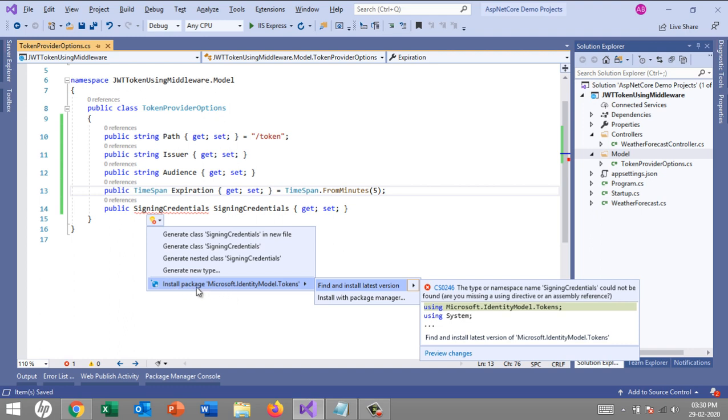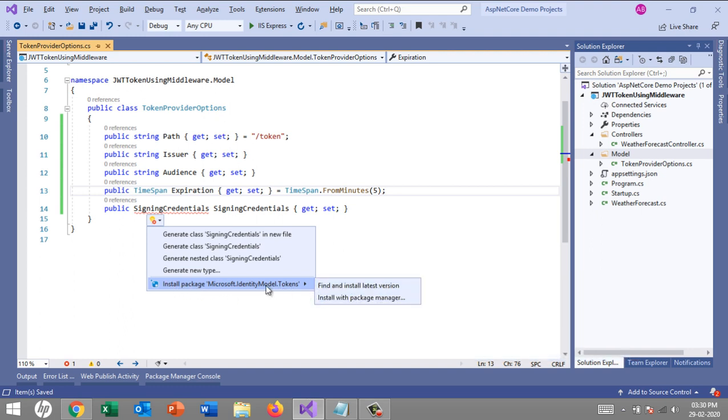Okay, this is asking to install the identity model, so I'll just go ahead and click on install the packages. Before that, I think my internet connection is a little bit slow, so I'll just forward this video.